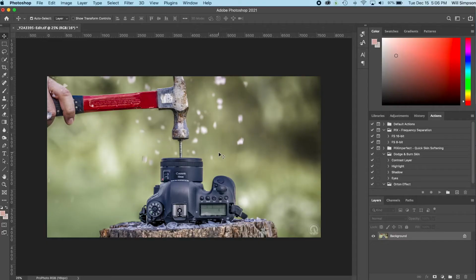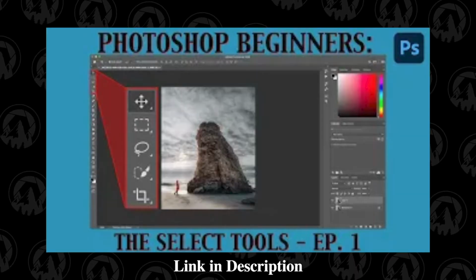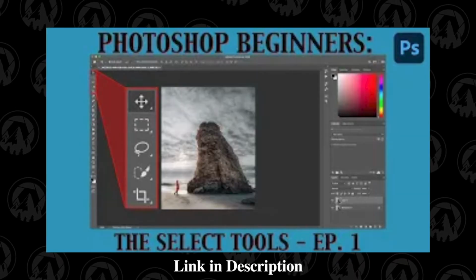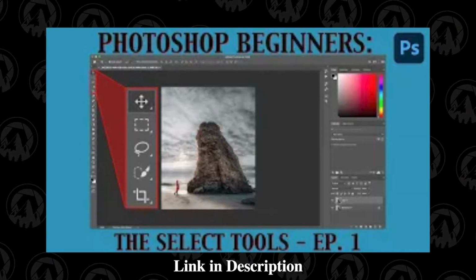I am using the completely updated version of Photoshop, so if you're not using the updated version, you might not have some of these features or they might not work as well. So since I've already opened it in Photoshop, I'm just going to tab over to it. And here is our image. Now the main tool we're gonna be using is the selective tools, the lasso tool and the quick select tool. If you haven't seen my video on the basics of selective tools in Photoshop, I suggest you go watch that. I'm not gonna go over all of the additional stuff that I went over in that video.